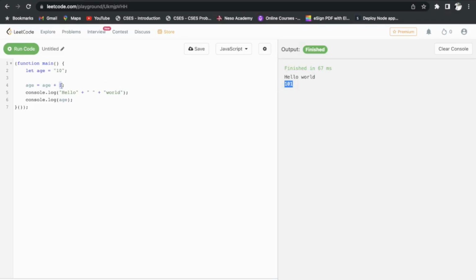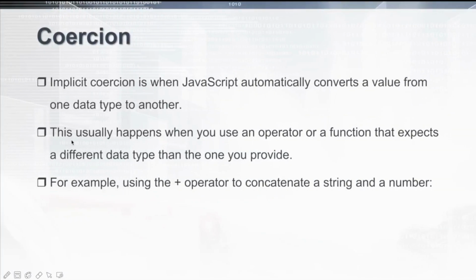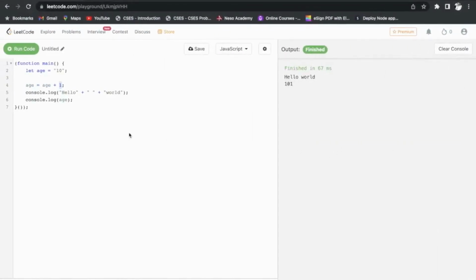In this case, we are not the ones converting this one into a string. JavaScript is doing that under the hood to give us this value. So this is implicit coercion. This usually happens when you use an operator or a function that expects a different data type than the one you provide. Since we have age here as a string, the operator expects all the values you provide to be strings as well.